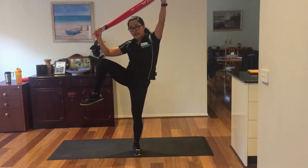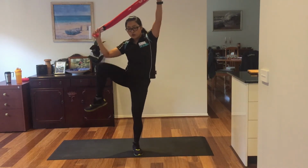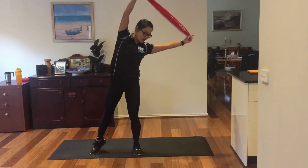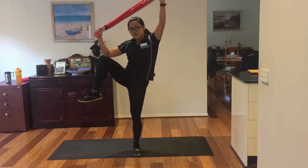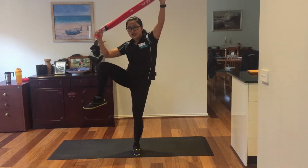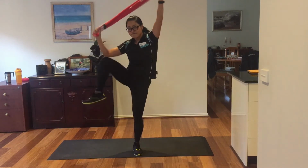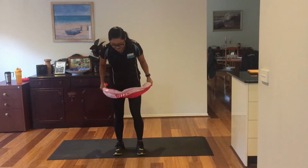Seven, six, five, four, three, two. Very last one. Three pulses. Three, two, one, release. Three, two, one, release. Two more times. Three, two, one, release. Very last one. Coming back. Then swap over to the other side.